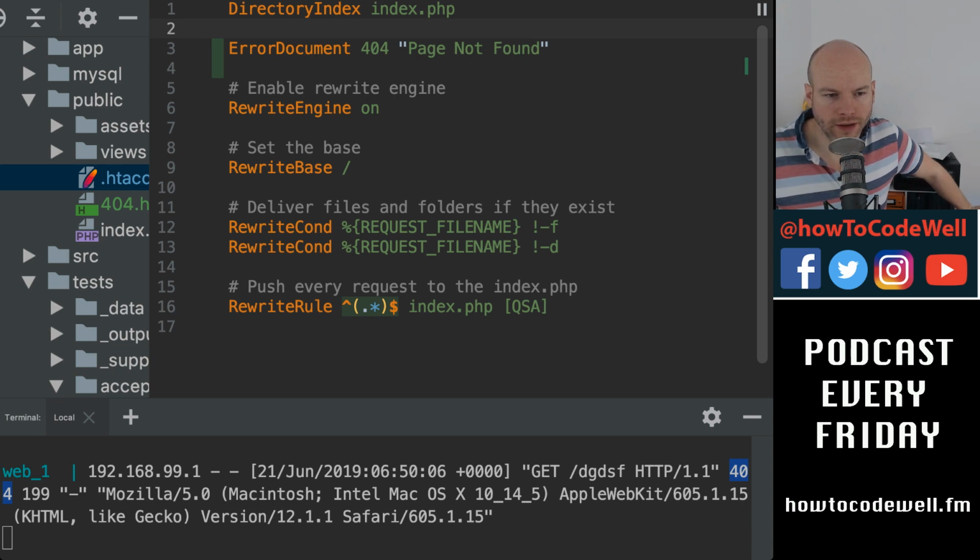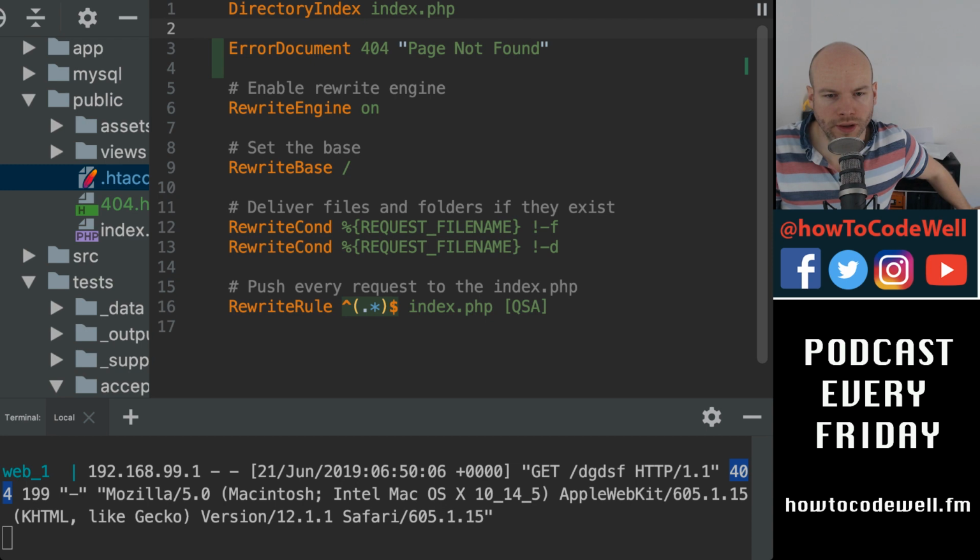So it's either that the .htaccess file isn't actually being read, or it's not read in the right order. Just having a look at the old Apache docs. So, 404.